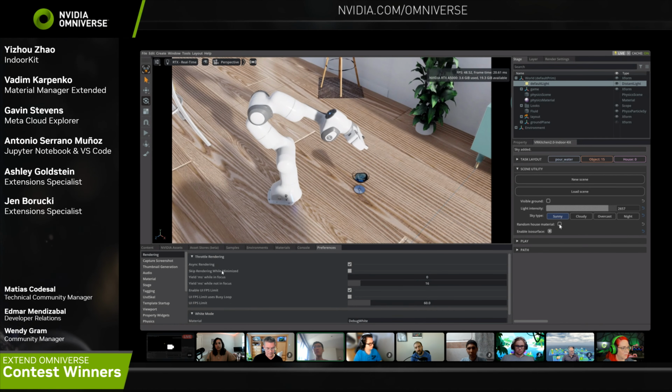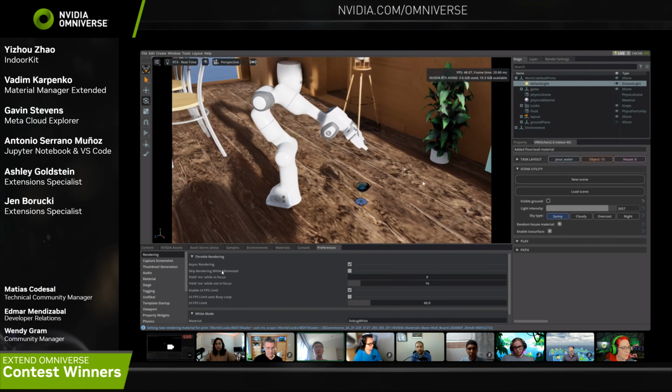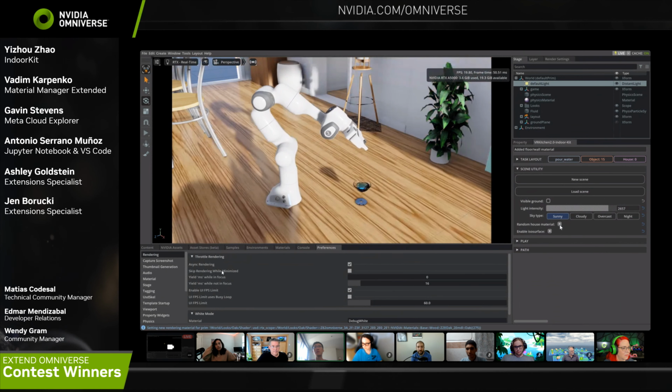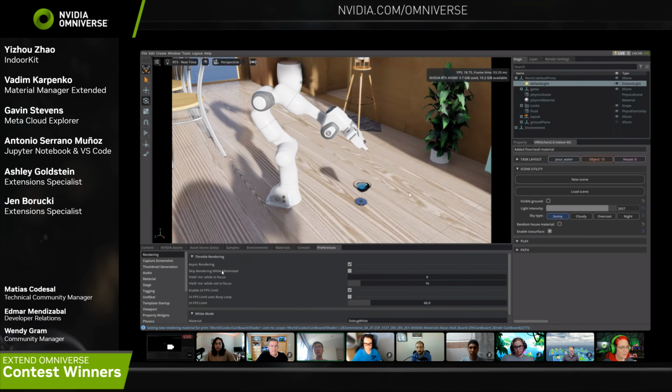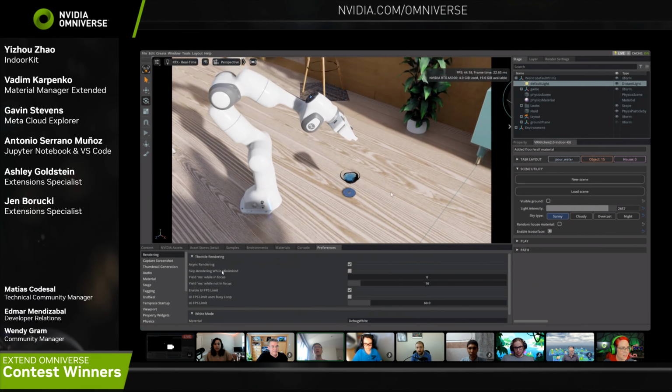And then we can randomize the house materials. This is with respect to the floor and the wall. For example, let me click it, and we'll change it to another style. And you can also just set it back to the default material by clicking default. Okay, so this is the default.